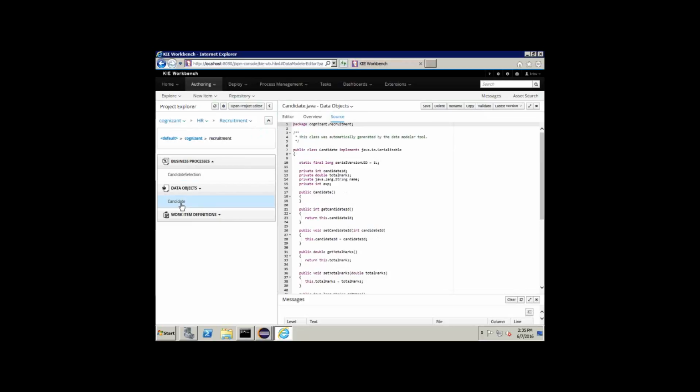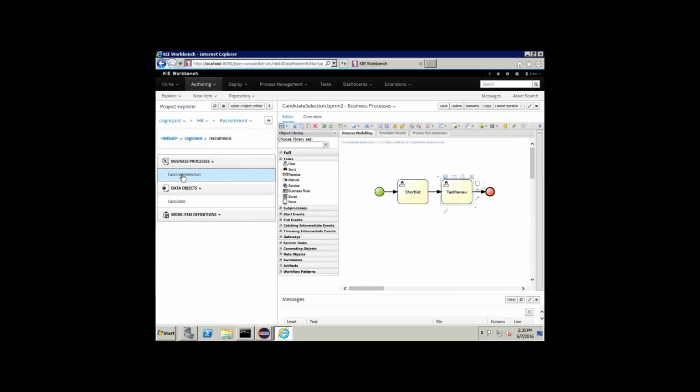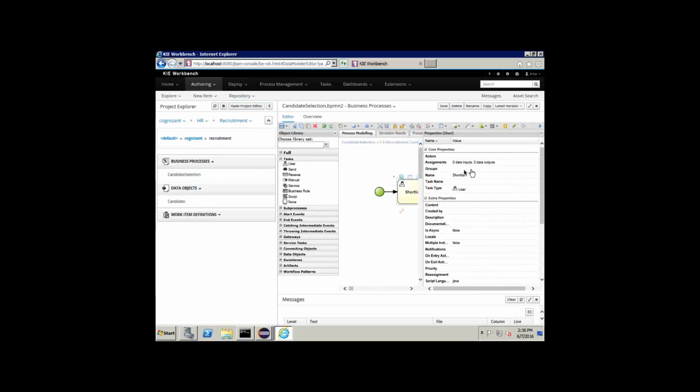Okay, what next? I have created data object. Now I want to use it in my candidate selection process. How to do that? So you see here you have shortlist. If you just go and see this particular case here, edit data IO, you are able to see? And other thing that you have to look at in the screen is this breadcrumb. I'll just click here. I have selected this, and here you get assignment, actor. Bevan, are you able to see?